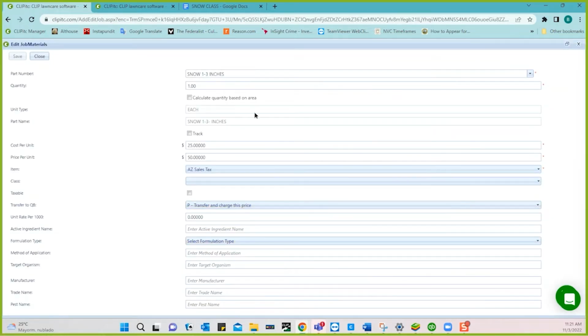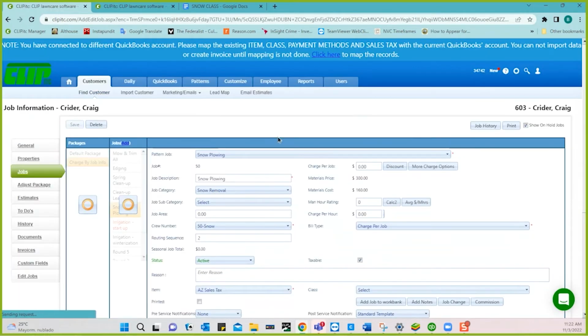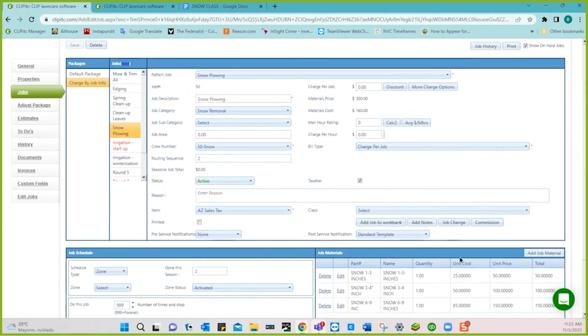So for Kreider, 1 to 3 inches is going to be $50 for him. And you're going to have the transfer and charge this price, because this is how he's actually being billed. You'll notice in the charge per job for him, nothing is listed, because you're not billing based on this amount. You're billing based on what the price is down here in the materials. So that's how you would set up the customer.